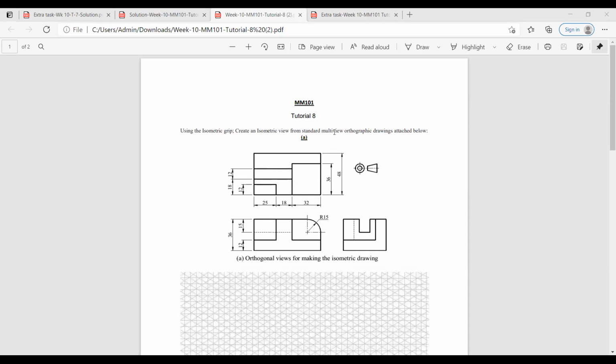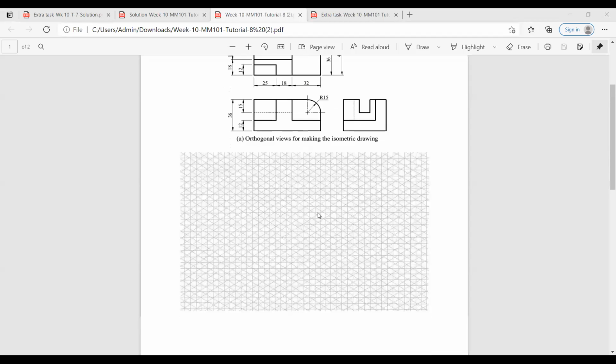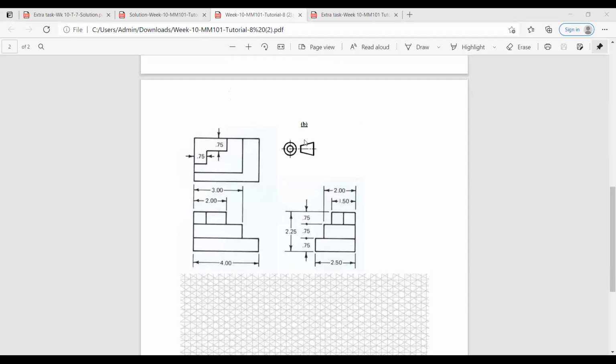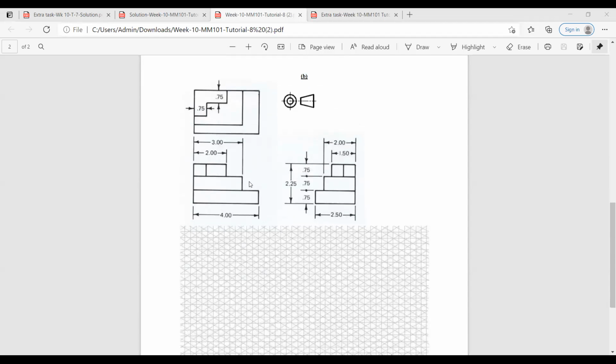Okay, so this week we are given two multi-views. You might be able to tell from the drawing that this is a third angle orthographic projection: a side view, front view, and a plan view. We're given all the dimensions in millimeters, and we are asked to do the isometric view for the standard multi-view. This is very similar to all the isometric drawings that we've done in our tutorials. I think the past 4 weeks we've been doing isometric views, so there shouldn't be anything new to anybody. There should be no problems here. The second drawing, all dimensions are given in inches. Again, it's a third angle orthographic projection.